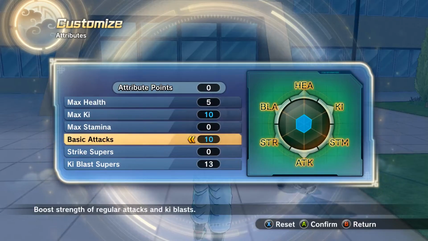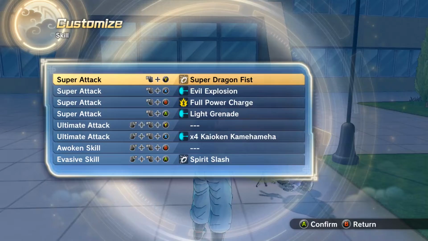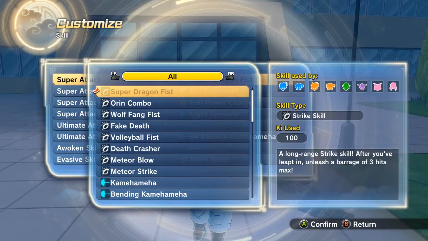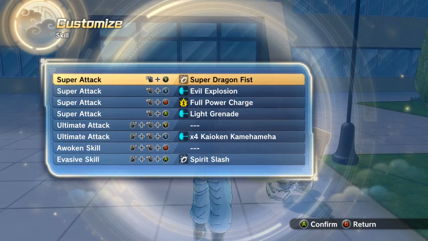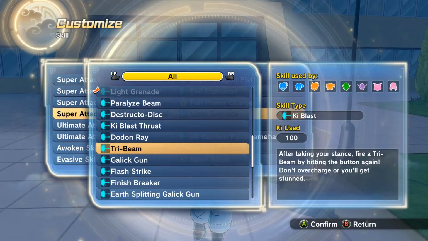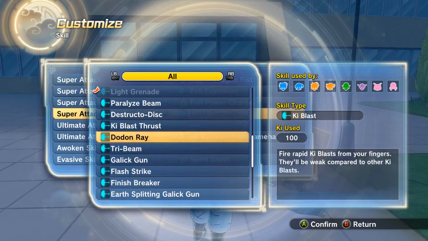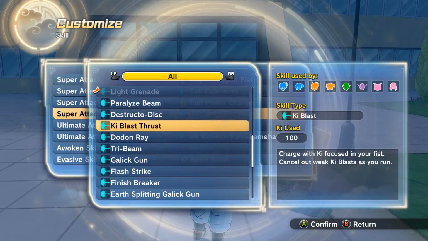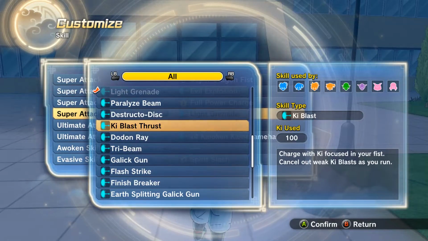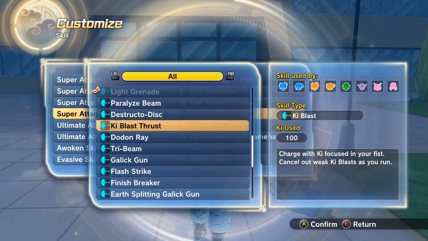Oh, let's pop that to 10. You know what? Fuck it. I'm using some new stuff. What am I getting rid of? Super Dragon Fist. Let's get rid of Light Grenade. Tri-Beam. Oh yeah, that's from Frieza. Dodon Ray sucks balls. Key Blast Thrust, charge with Key Focus in your fist. Cancel. Oh, that's not too bad.